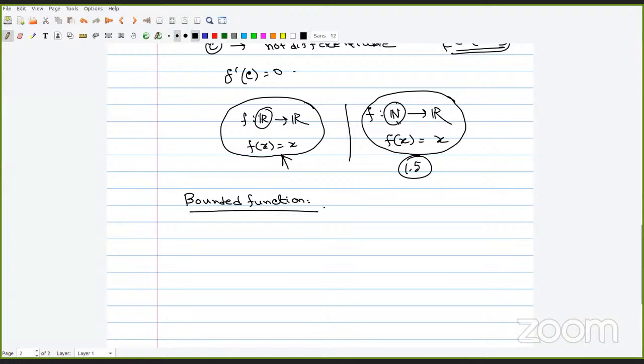Bounded function means the function is restricted between two values. Range of sin x, cos x is an example of a bounded function. You want the definition: the range of the function is restricted within two values. Aditya, give someone else a chance to say also. When we have the greatest lower bound and least upper bound, what does it mean by greatest lower bound and least upper bound?